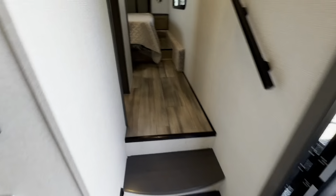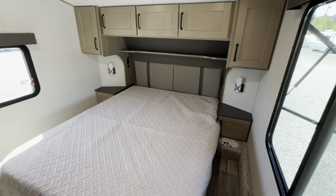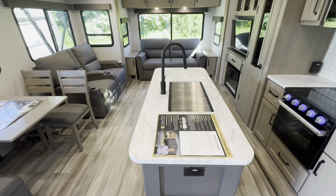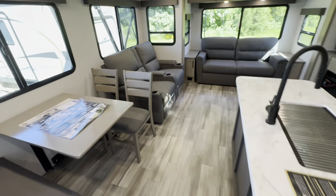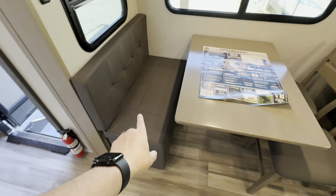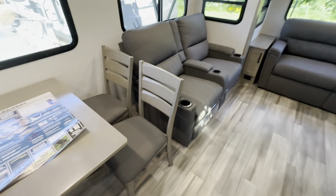Here's where the magic happens. When I talked about this being well-balanced, the number one thing I get from people is: can I access things with the slides closed? This slide comes up to the island, so it's going to cut off here but I can still get past that. The fridge is going to clear the island, so you can get to your fridge and make a quick sandwich. If you've got to go to the bathroom, here you go. And if you need a nap while still on the truck on the side of the highway, you're safe.